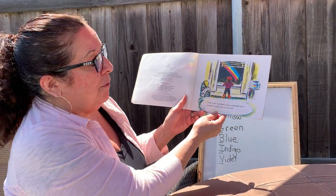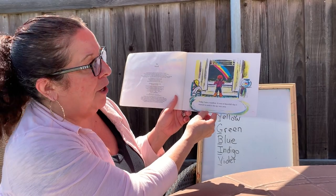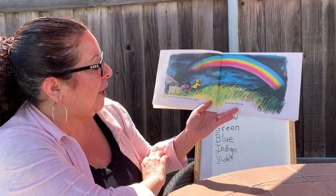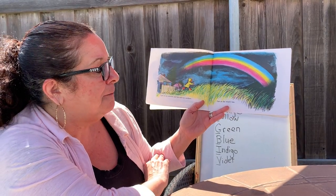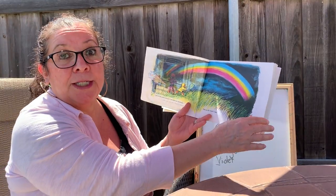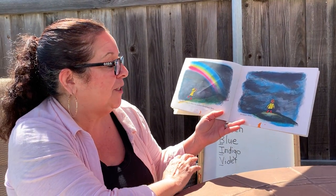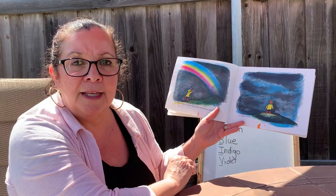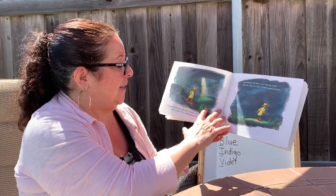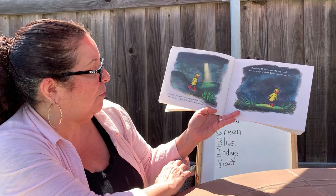Today, I saw a rainbow. It was so beautiful that I wanted to catch it for my very own. I put on my raincoat and hat and I ran outdoors — fast as the wind, I ran. But when I came to where the rainbow should have been, it wasn't there. I thought maybe some rainy day, a rainbow will come and stay a while.